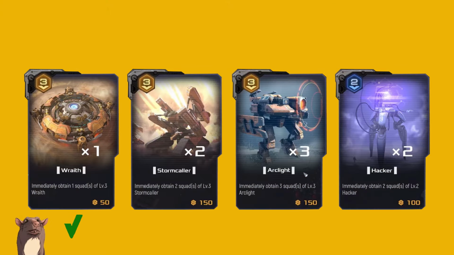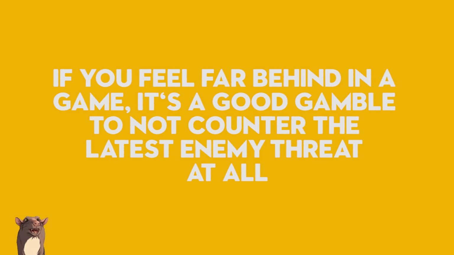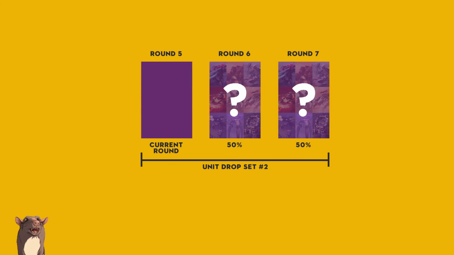If none of the unit drops seem good and you have too many units to sell, pick the one that counters the other 3. This is a very advanced play, but if you feel very far behind in a game, it's a good gamble to not counter the latest enemy threat at all. It's either a 33% or 50% chance that the unit drop comes next turn. Sometimes when you are behind, you need to take some risks.